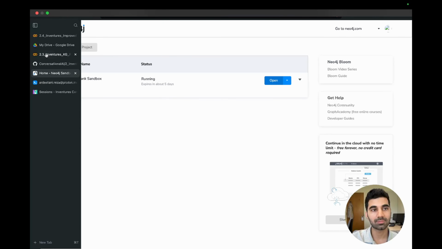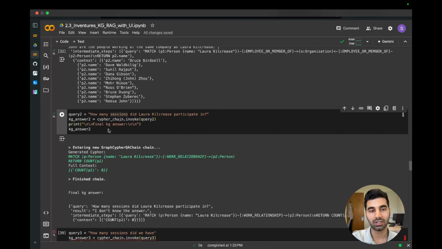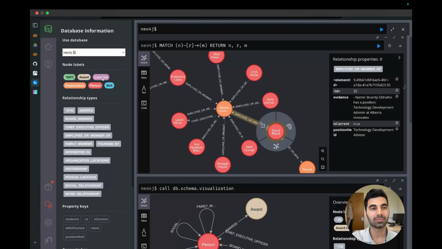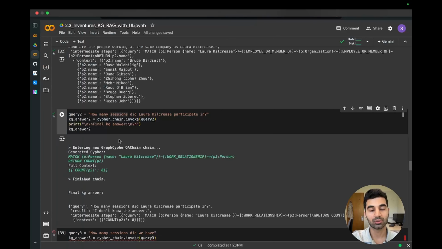So we should not expect that our knowledge graph does magic and figures out, okay, we have to also generate a label for sessions, and we have to name them and get their name as a property for that session node. So we cannot expect that. We used Diffbot, and they came up with this schema with the labels of the nodes. So if we don't have the correct schema, we cannot inquire the graph about the number of sessions.